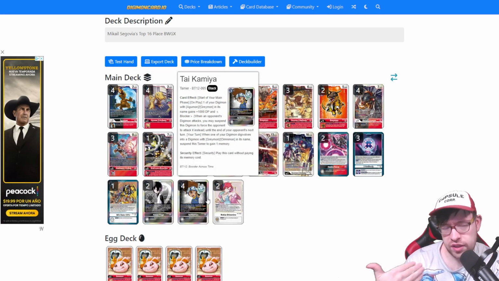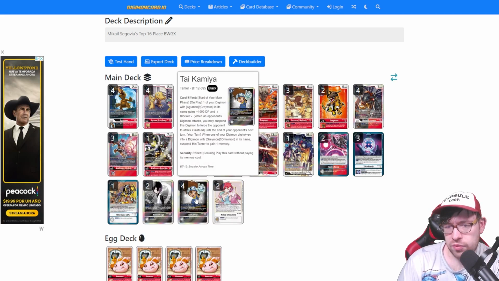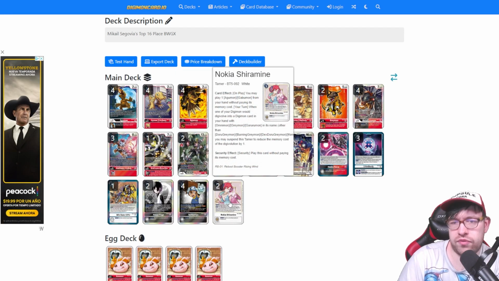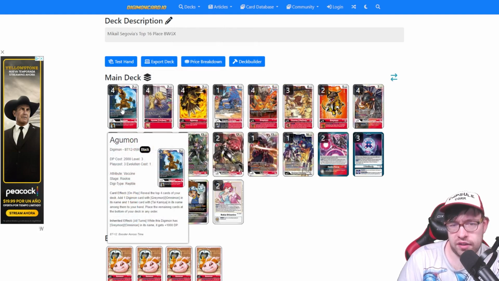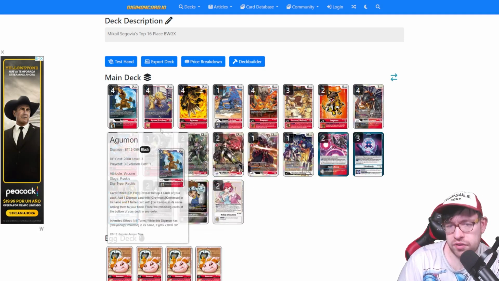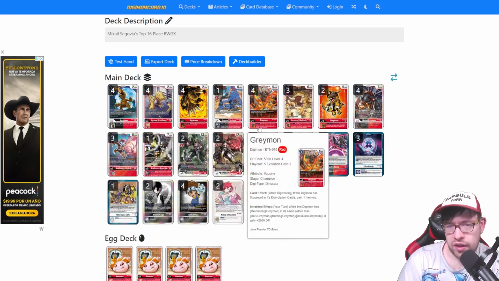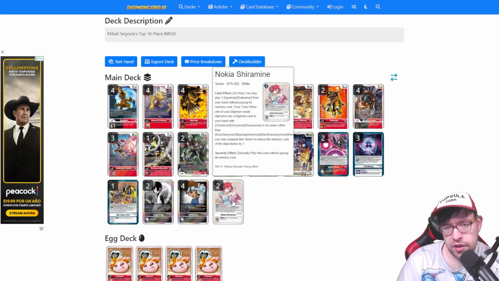So kind of like the same as Tai, where both of these get memory back for going into your lines of Greymon, which is interesting, and then Tai as well. This lets you play it for free out of your hand, which means you can play the Agumon here if you need to. It's only Agumon specifically, so it's not the X antibody for it too. So we don't have a lot of good targets for it, and I almost would say you'd want to see maybe the other BT5 Agu as well. So you could get some more searches if you wanted to play off Nokia, but I think it's still fine.